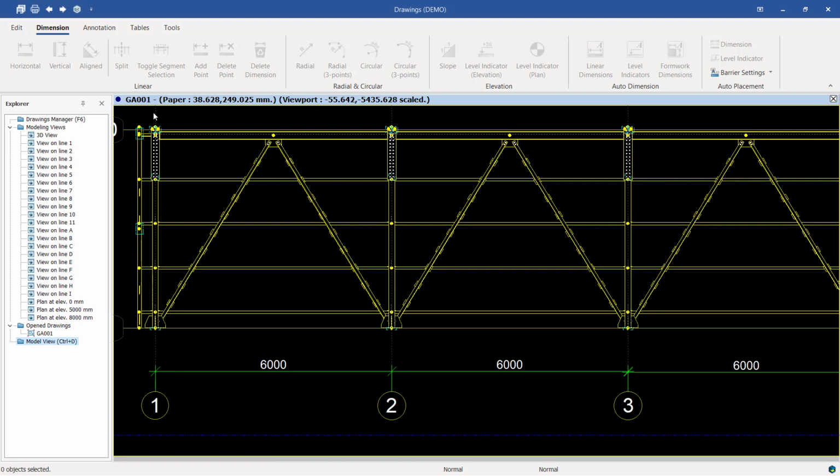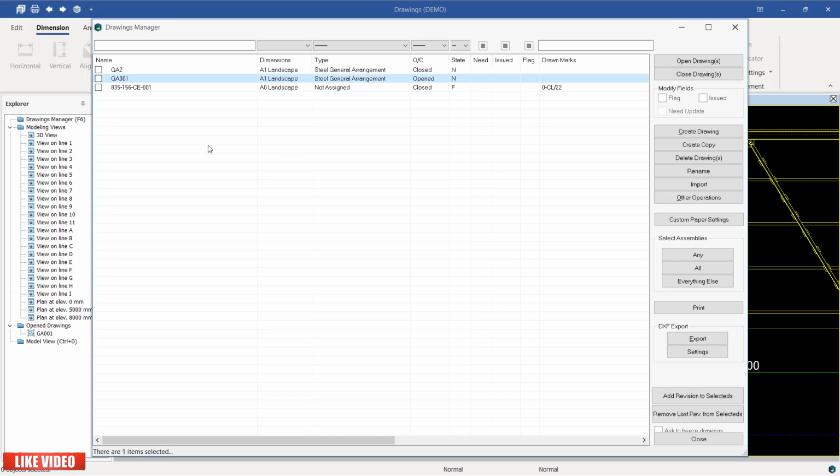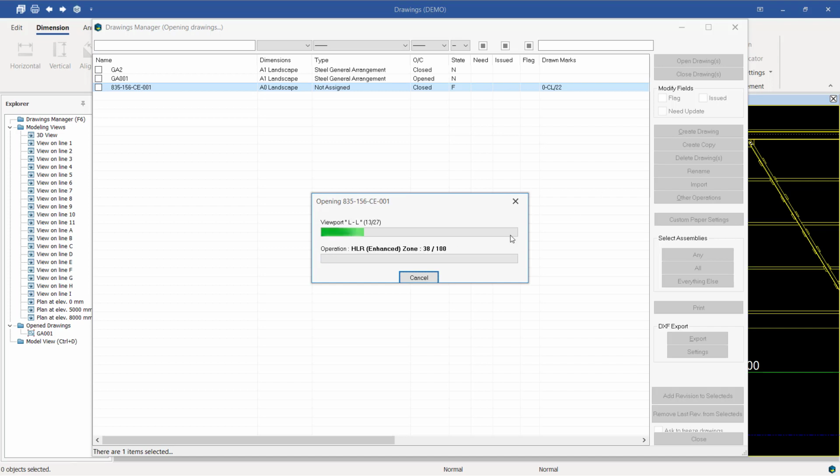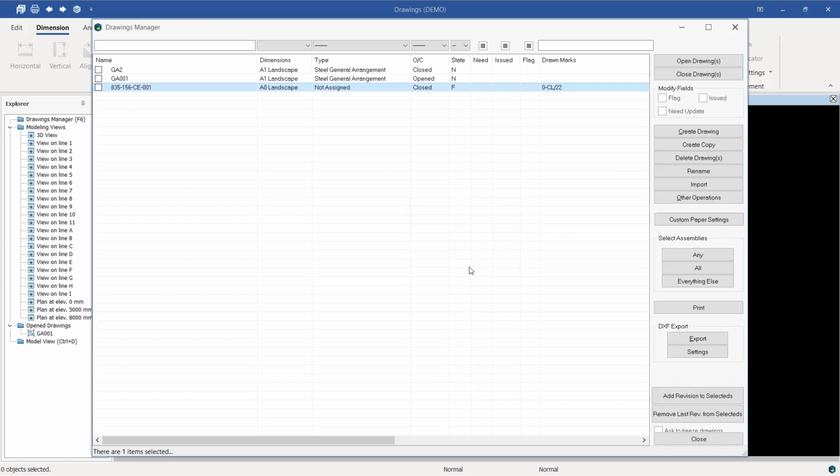The one you're seeing on the window here is the previous drawing that we created as a GA. We are going to follow our drawings where they have been listed. To access that, just double click on the drawings manager here, and we'll find our drawings. As you can see, this is the drawing that we've just created. So I'm going to double click on this. If I double click on it, I'll be able to see the drawing being read and processed, or opened for us to access.